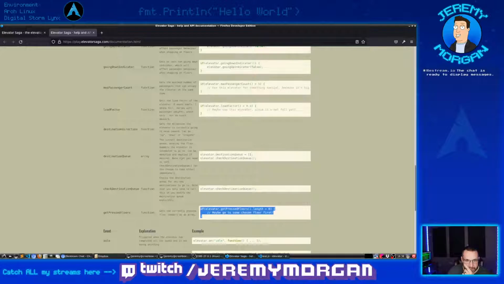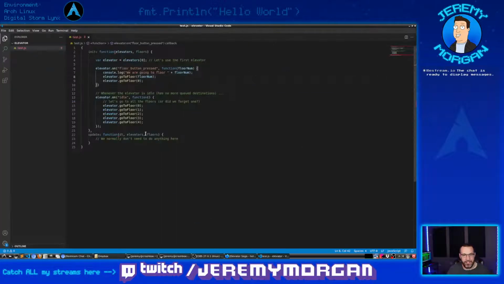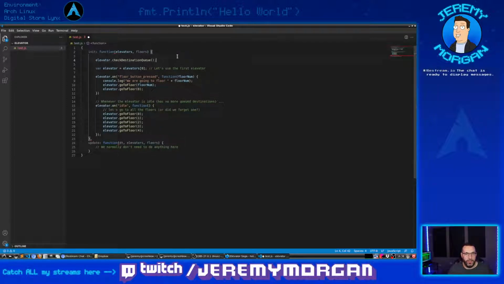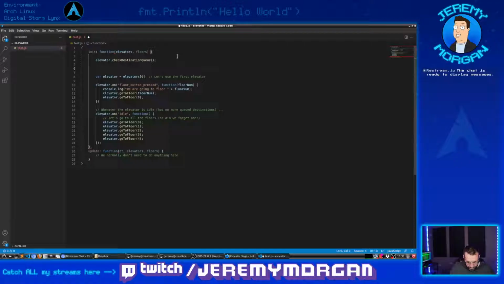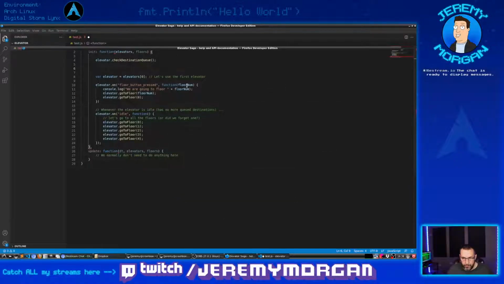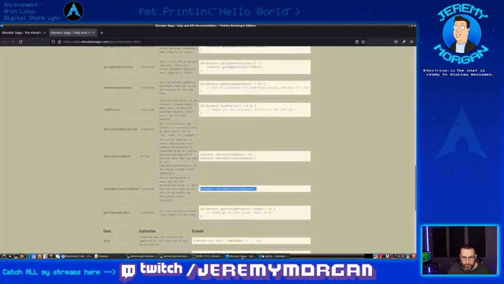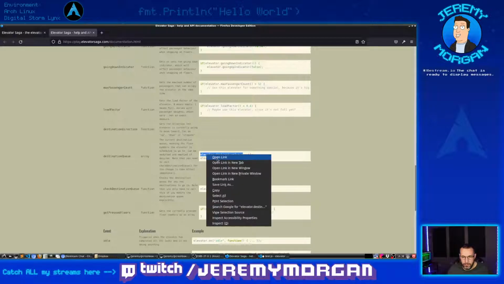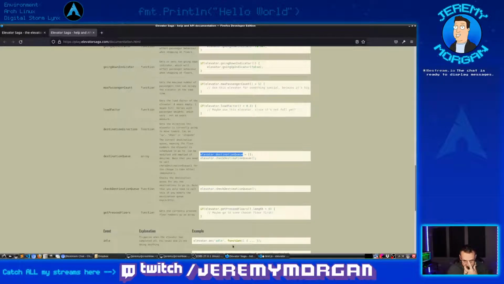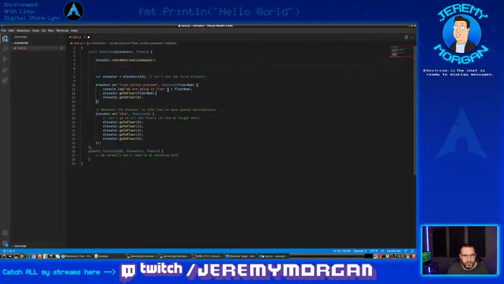Get pressed floors, check destination queue. Let's take a look at this destination queue. Because this might be something good for us to look at.